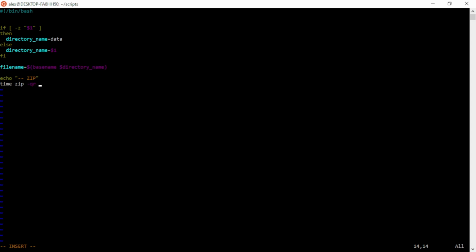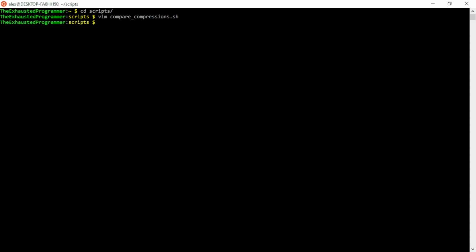We're going to make it quiet, give it the file name, and give it the directory name. And there we go. Then when we're done with that, we do want to see the size of the file name. Don't forget the .zip here so that it shows us the right file. And there we go.